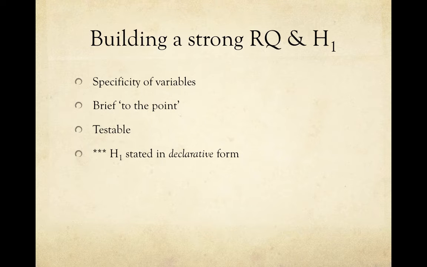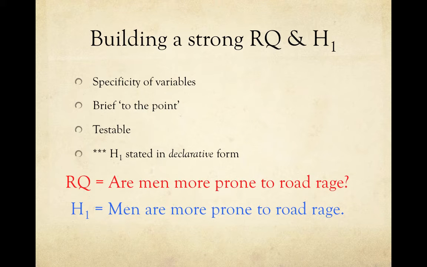What is the difference between a research question and an H1? Your H1 is simply the research question stated in declarative form. For example, if your RQ is, "Are men more prone to road rage?" your H1 would be, "Men are more prone to road rage." We begin with a research question and then change it to declarative form in order to transform it into an H1. The most simple way to create an H1 out of a research question is to simply transform it into a statement instead of a question.